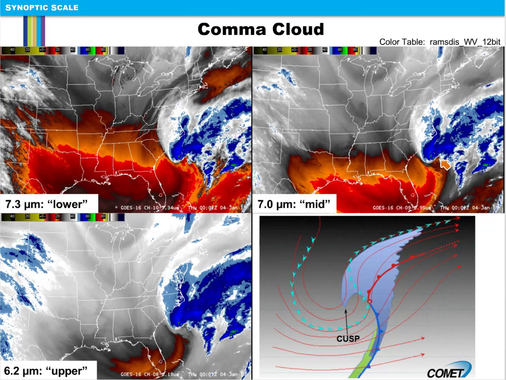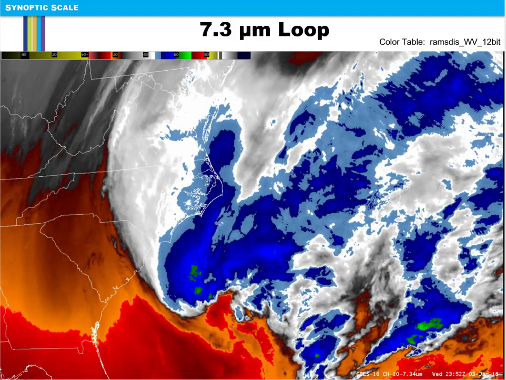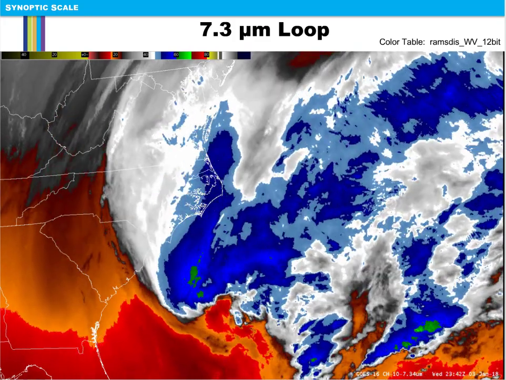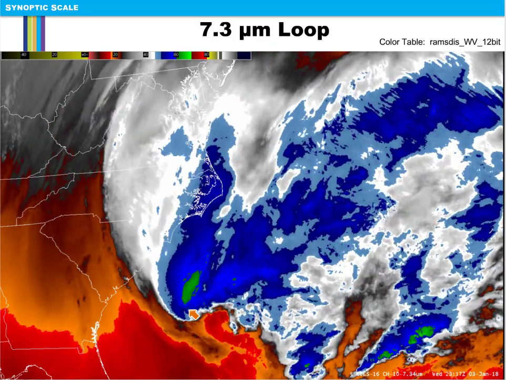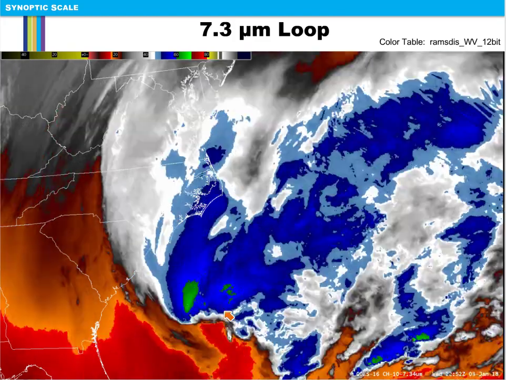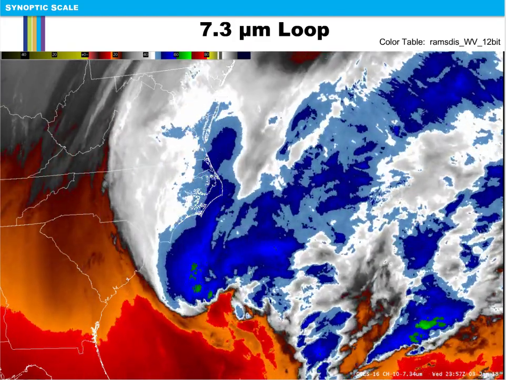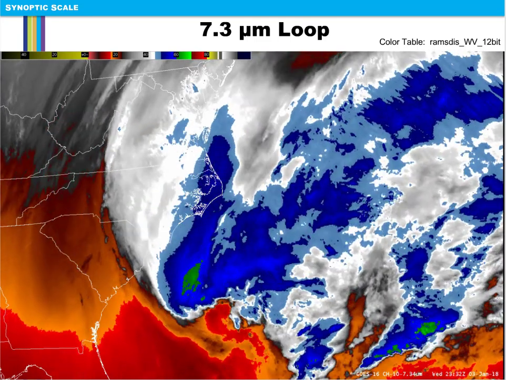In the 3 water vapor bands, note the cold conveyor belt is associated with relatively warmer cloud top temperatures, with the cusp at the tip and the dry slot wrapping around it. This is a zoomed-in animation of the low-level water vapor band at 7.3 microns. Cusp development occurs at this region, which forms as the dry slot intrudes from the south-southwest. Remember, the surface low will exist approximately east of the cusp, along the western edge of the warm conveyor belt.